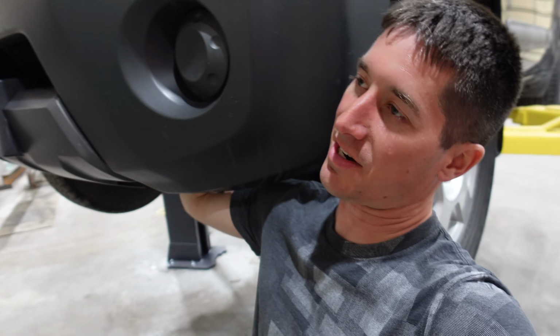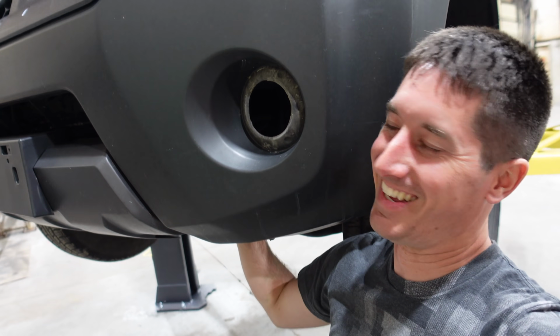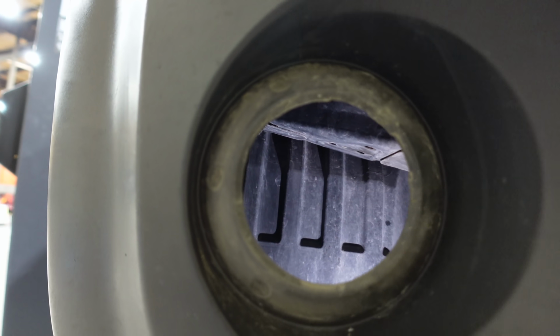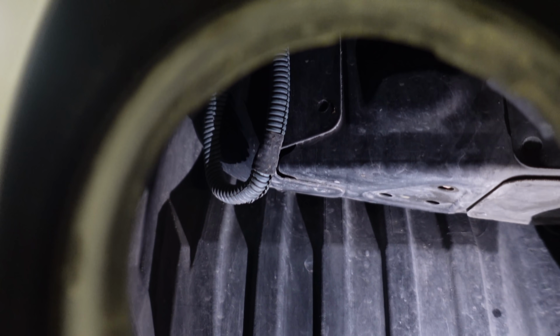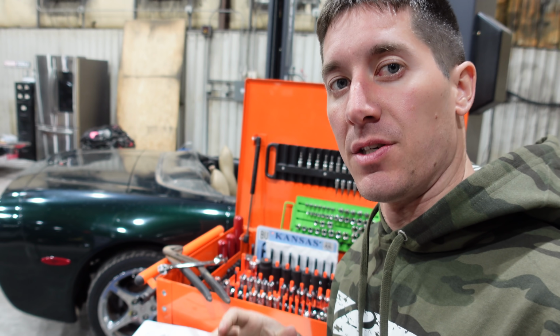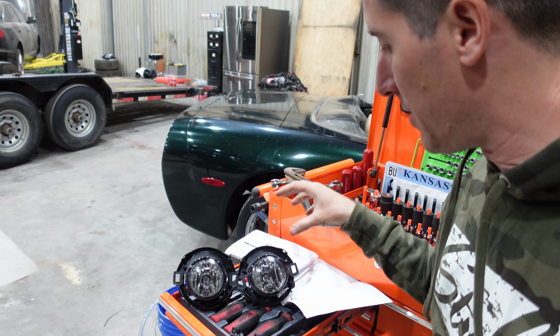You don't need the wheel well liner out of here. I mean, you might, but the Nissan docs say look around inside the hole and you should find a connector, and look at that. There's the connector. It's just sitting right there ready to be plugged in. And on this one, I found it, it's tough to see, but it's that yellow plug up there. So here's the fog lights, and inside the bumper, these kind of install in a mirrored configuration.